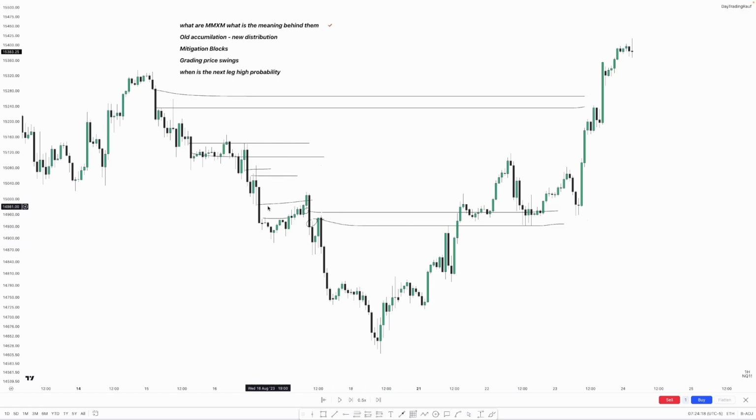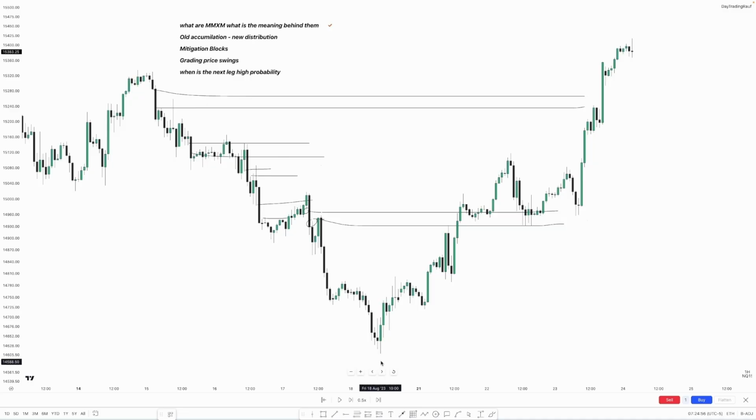You don't want to map out any old fair value gap that was made here. You want to be looking at the fair value gaps that have already been accumulated and price trades away from them. This is also known as an old gap, and as I spoke about before, if you draw out these old gaps in time, you will find that price often does refer back to them. So this is how you can use old distribution and new distribution.